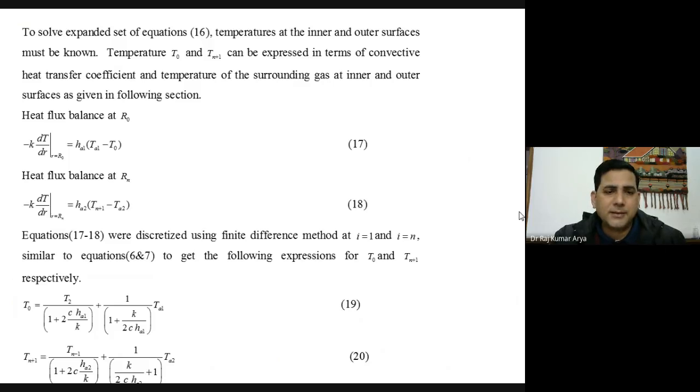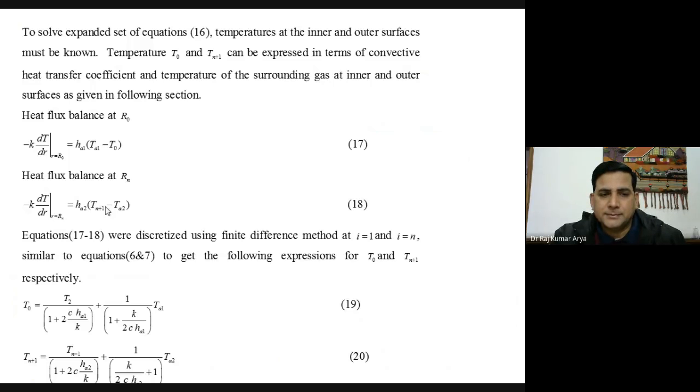So for this one, the previous conditions would remain the same. The only thing is you have to apply the convective flux and maintain the balance with the conductive flux. So at R equal to R naught, this is your flux here, and at R equal to Rn, the outside burn, you have Ha1, Ha2.